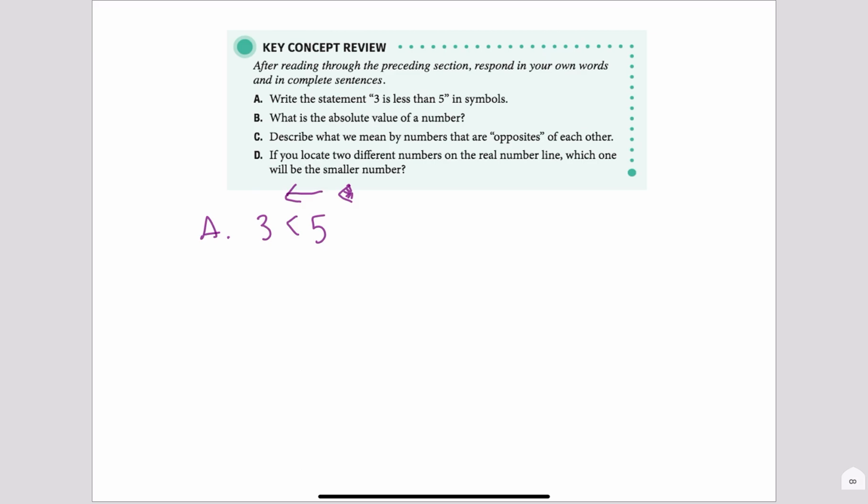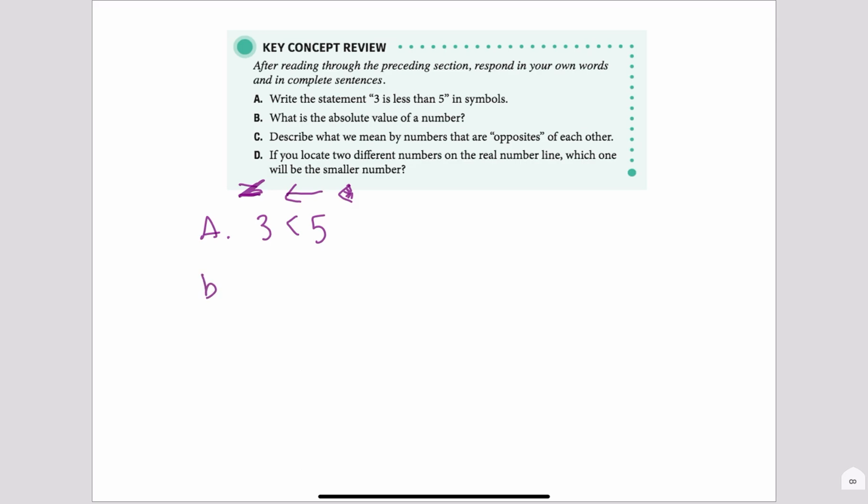The other way to think about it is it's like an equal sign that's been tilted to prefer the bigger number. Now you might be thinking, well, the bigger number should be heavier and should be weighing down the pointy end, but that's not how the symbols started, and so we use them to be open to the bigger number, to prefer the bigger number.